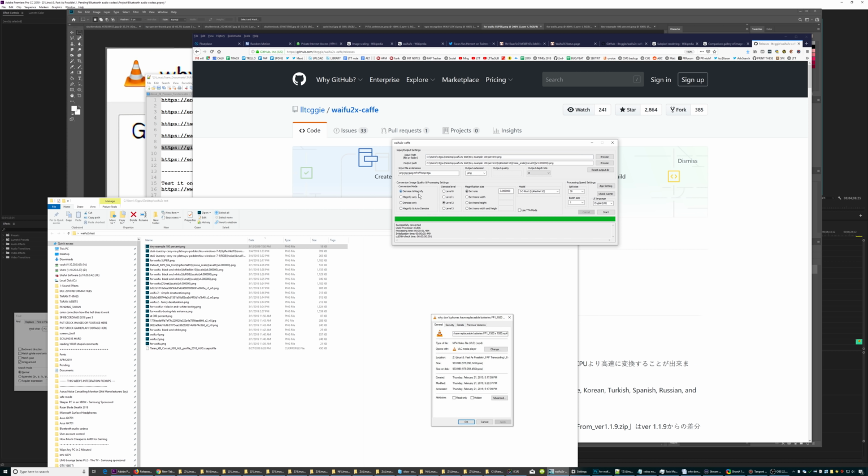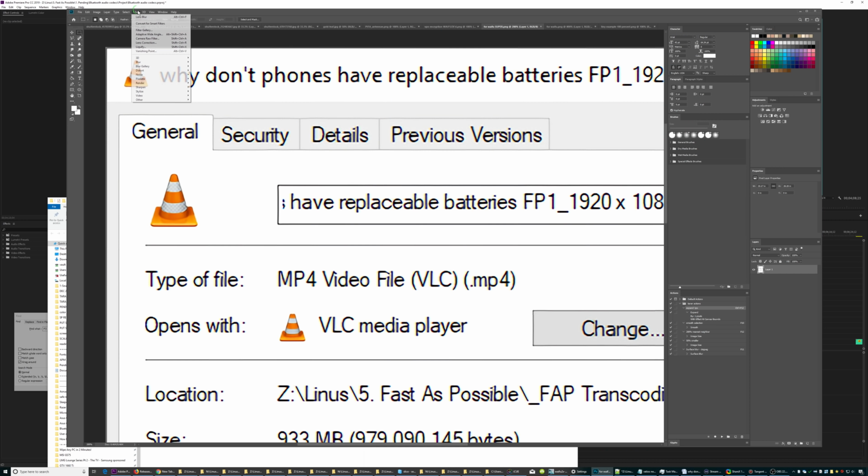You can denoise, which actually works pretty damn well, might I add. It works better than what I've been doing for JPEGs, which is use surface blur, filter, blur, surface blur. I've been using radius like 10 and threshold 5. I don't know what I've been using. I'm not going to show you that right now. It's great for removing JPEG compression from things. But Waifu2x can do it as well.